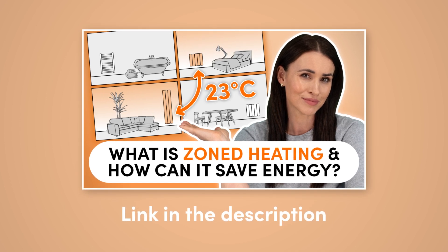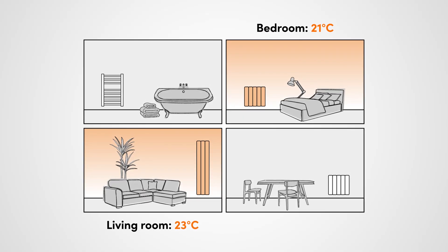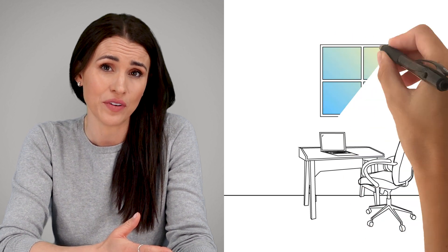Next, let's look at zoning your heating. Smart electric radiators come equipped with their own individual thermostats, which not only allows for precise temperature control but gives you the ability to manage your heaters on a room by room basis or group them together. By creating distinct zones throughout your home, you can create custom schedules based on occupancy patterns and the temperature requirements of each room. For example, in a north-facing home office, temperatures may be comfortable in the mornings but feel chilly in the afternoons. Having the ability to heat only one room as opposed to the whole house is a far more cost-effective way of ensuring comfort while working from home all year round.